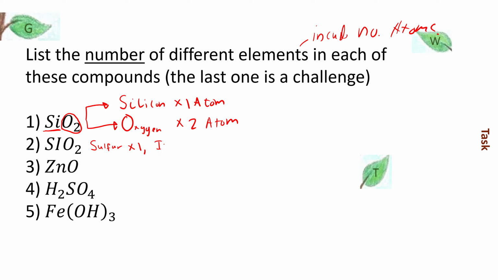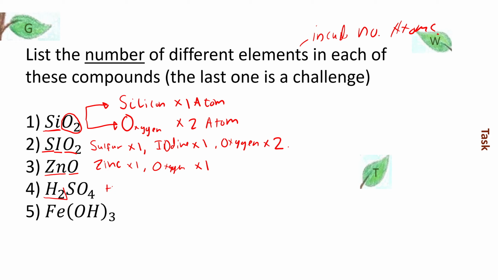We've got iodine, times 1 atom again, because if you look, there's the sulfur. This is a new capital letter, so it's a new element. Then the third capital letter is oxygen. And we have got times 2 atoms there. Well, let's have a look at the next one. Capital letter, lowercase letter. This is zinc. We've only got 1 atom. Oxygen is the next one. We've got 1 atom. Let's look at number 4.